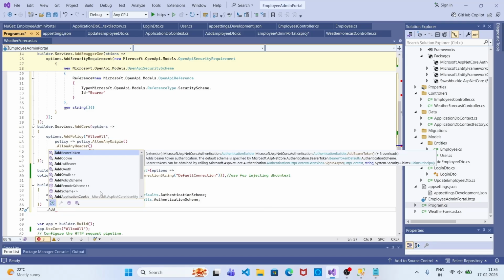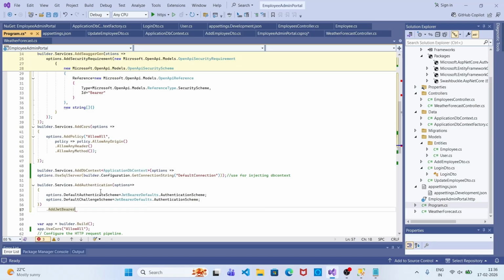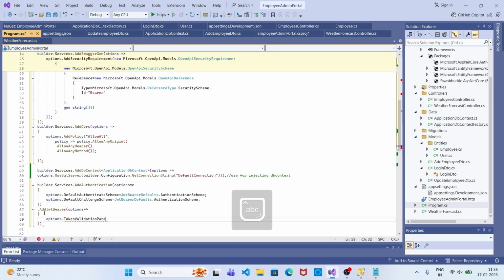This configures how our JWT token will be validated. And here we will define the rules for validating the incoming JWT token.